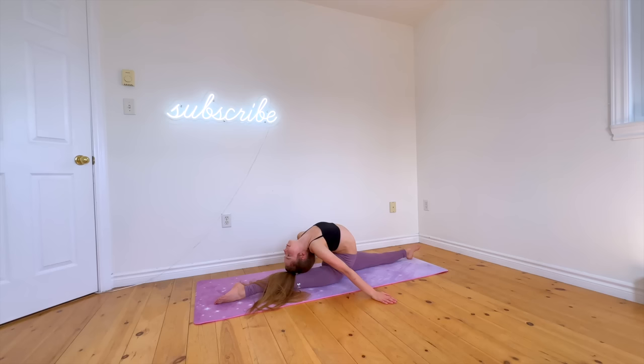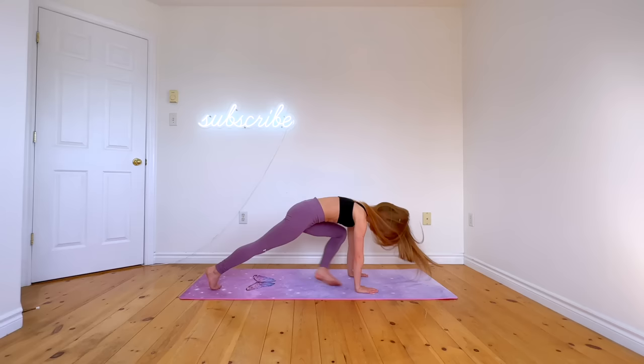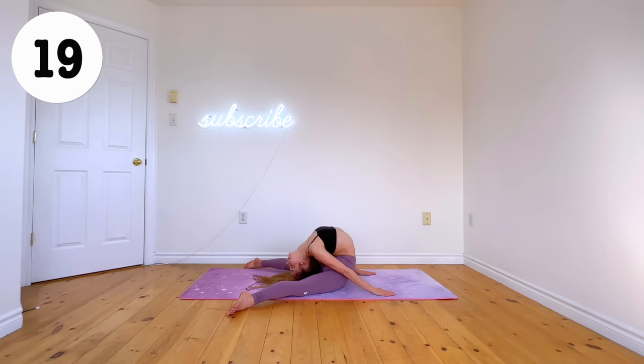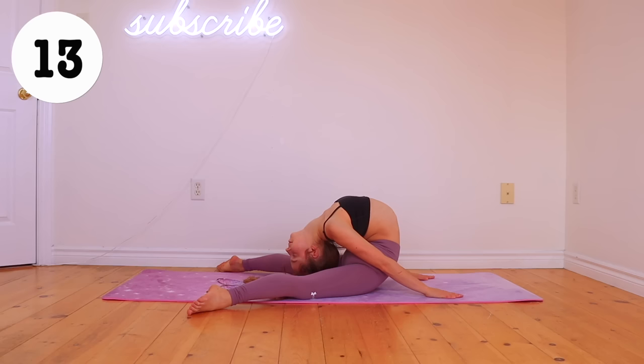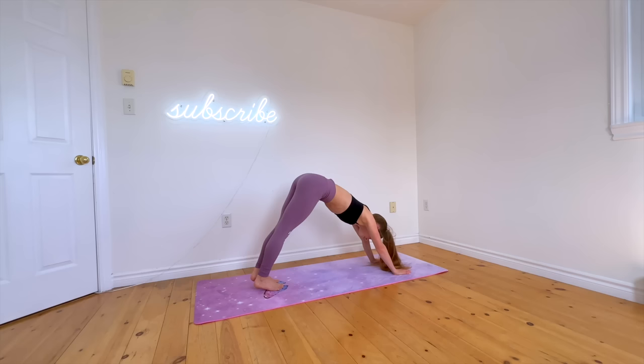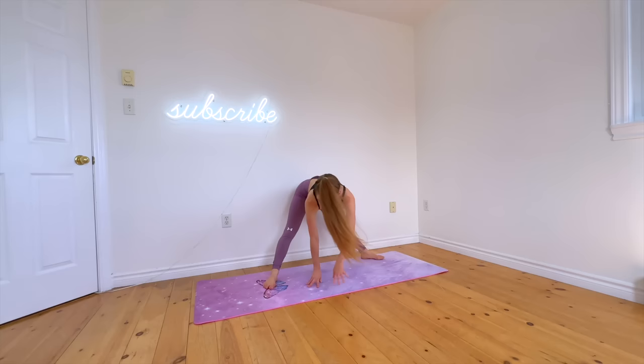You can now come out of your split and then transition to laying on your stomach and arch back as far as you can to stretch your back. We are now going to repeat the leg stretches we just did, starting with a regular lunge.